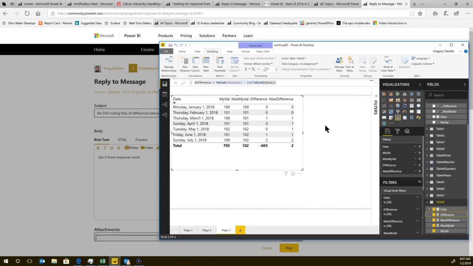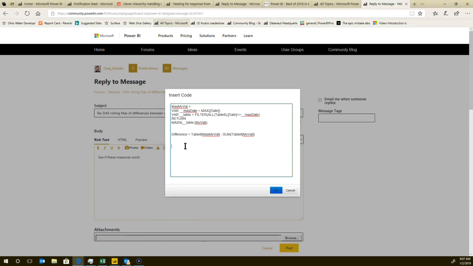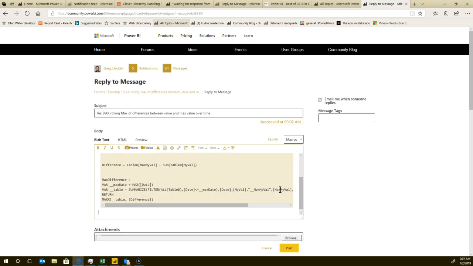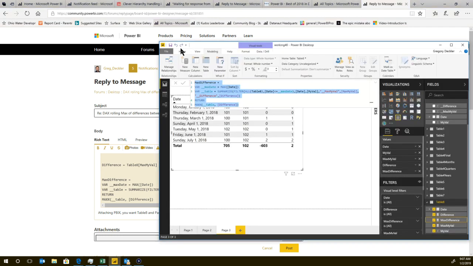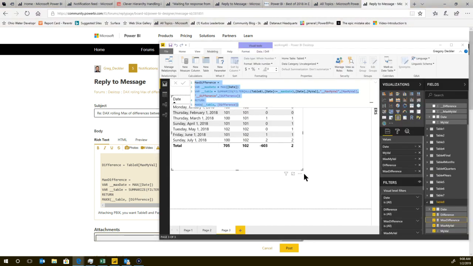This one. Okay. Attaching PBIX. You want table 8 and page 3. And I did save that, correct? Alright. And then browse. Let's see here. Come on.